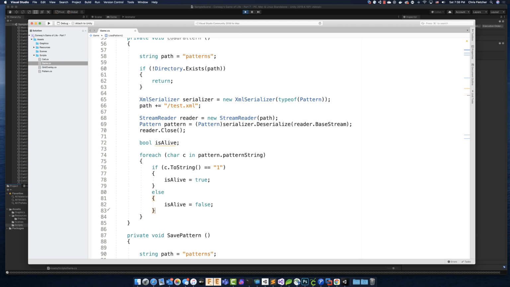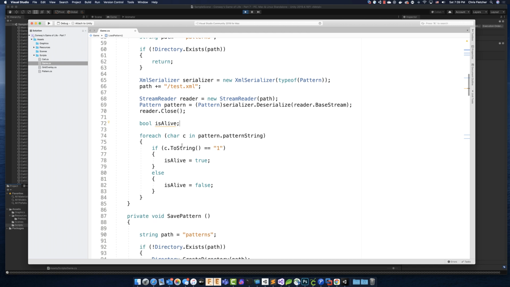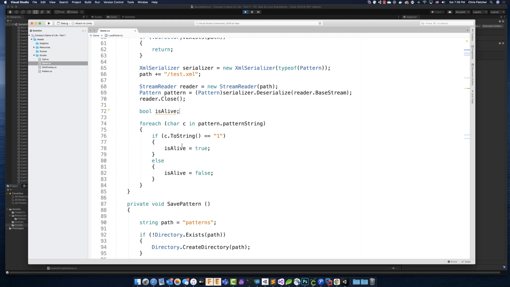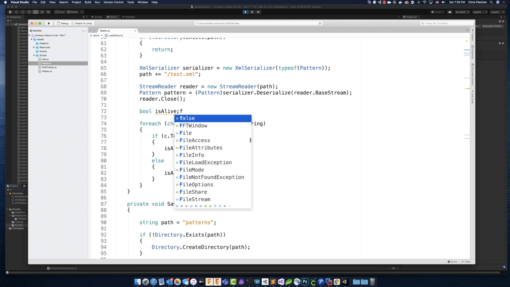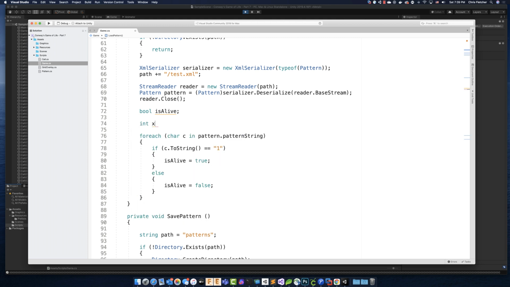So at this point, all we need to do is think for a minute. We're going to need to keep track of x and y as we loop over this for each loop, because we're going to have to increment x and y. Because for x, we need to find out if we're at the screen width, right? So let's just do this. Let's do int x equals 0, y equals 0. So we start them both out at 0.